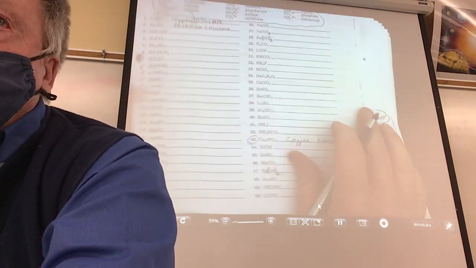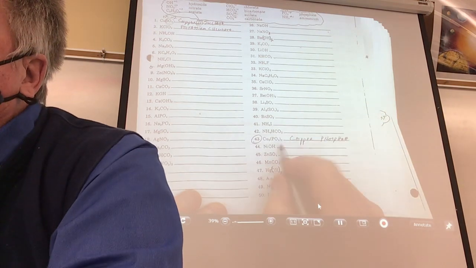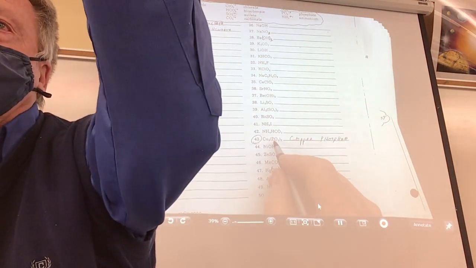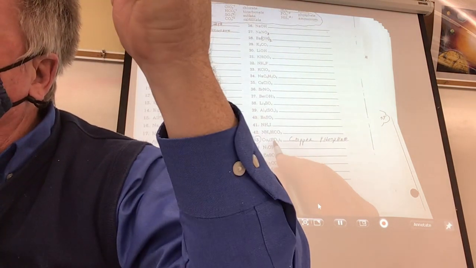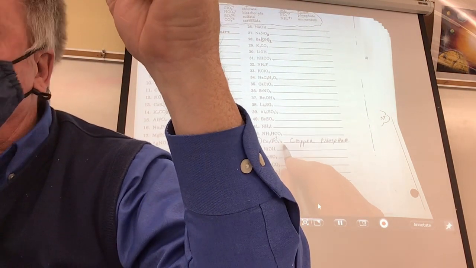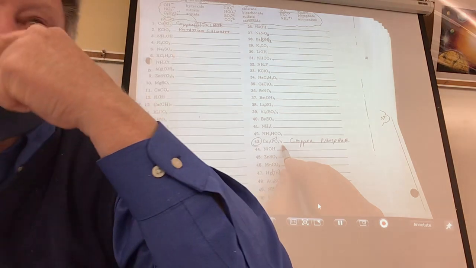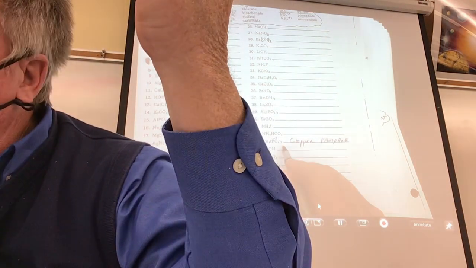This is where you've got to really pay attention. Look at my hand. That's PO4. I hereby declare that whole fist is PO4. That whole fist is -3. But look at this little subscript down here. How many of these fists do you have?